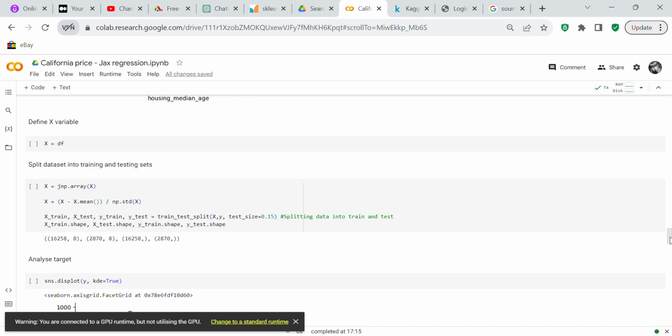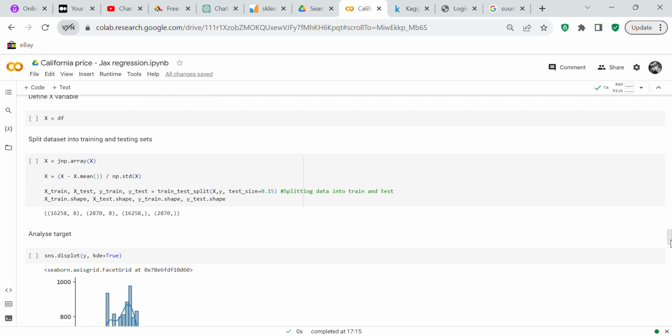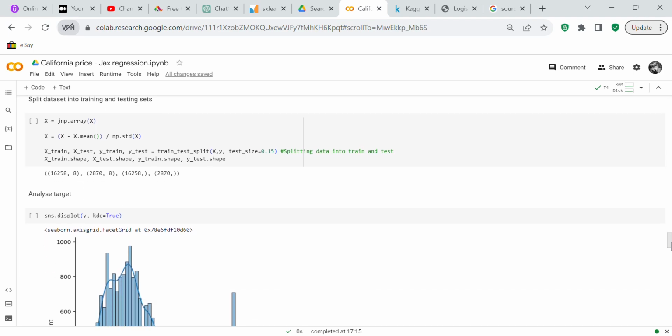The next thing we're going to do is define our x variable. So x equals df. So x is the data frame with everything except the median house value. And now we're going to split the data set up into training and testing sets. So x equals jnp.array x.